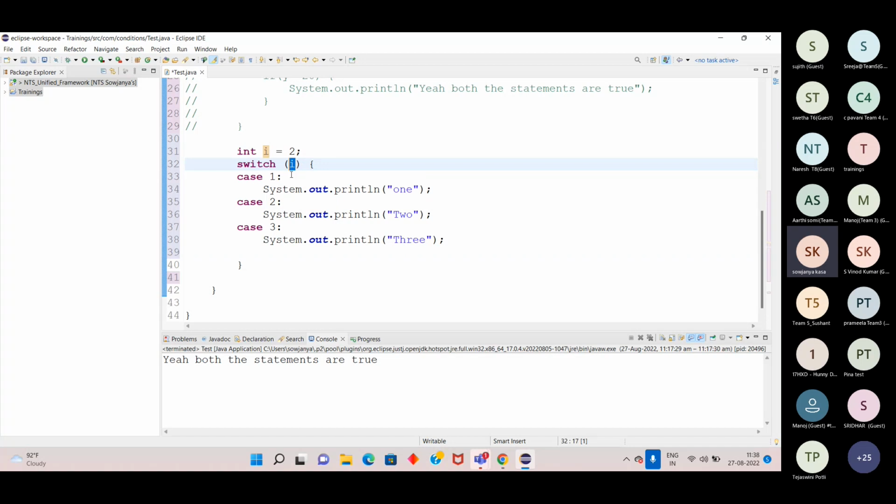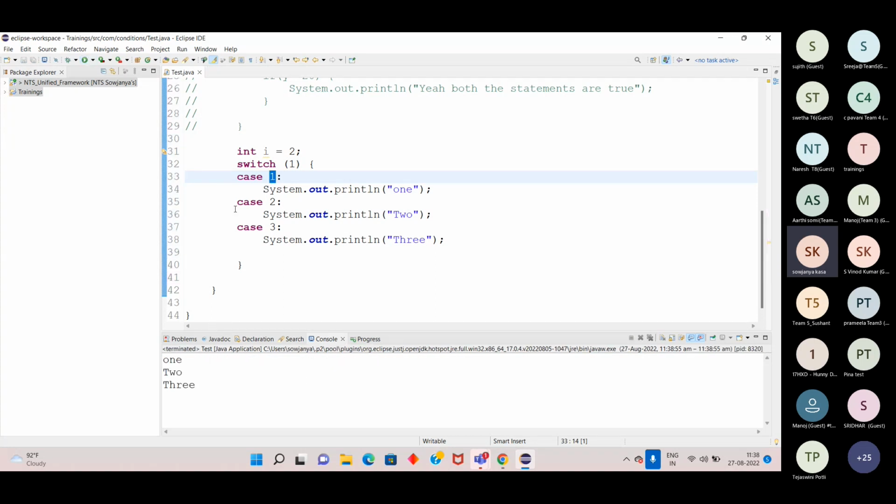It goes into the block of code and verifies with the cases. We have case 1, case 2, and case 3. Where this expression matches with a case, it is going to execute the System.out.println. Okay, let me execute this.